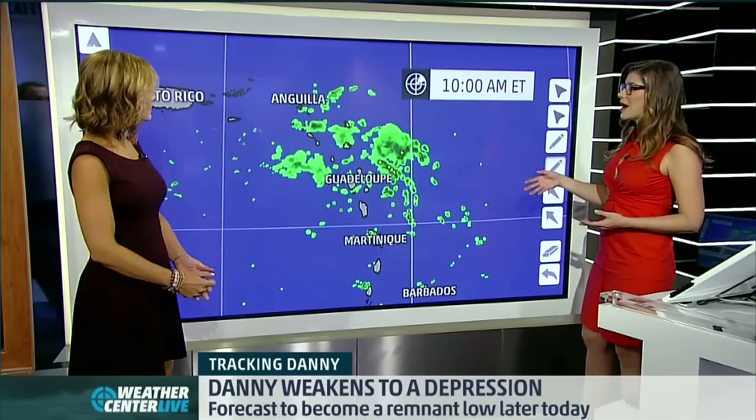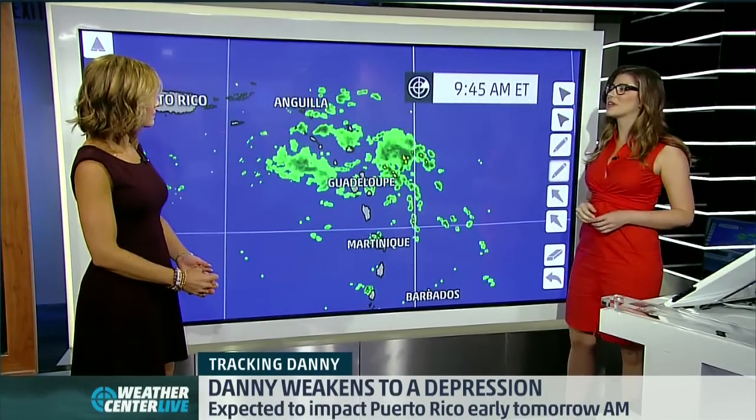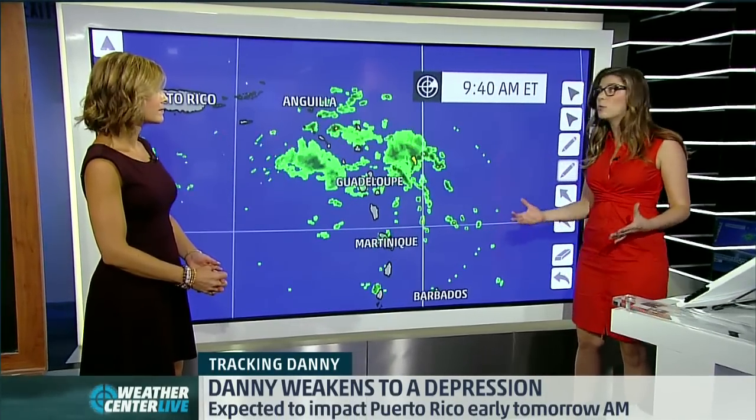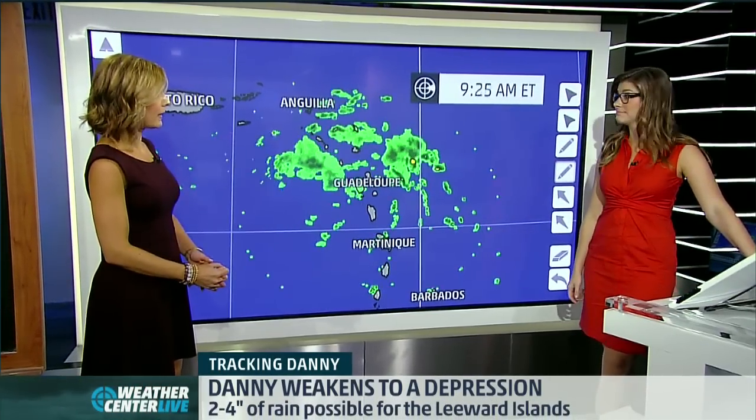Guadeloupe, you're getting some rain right now. We are starting to see some of those sprinkles edge in on Puerto Rico. That's a place where we have extreme water restrictions in place. You can only turn on your tap 2 times a week. Wow. I mean, that's tremendous, right? So the rainfall is needed.